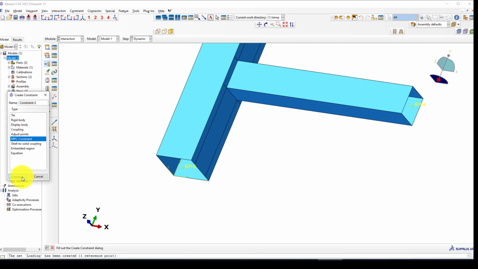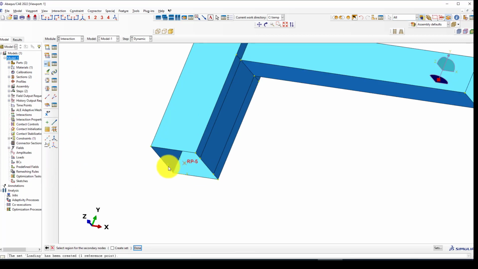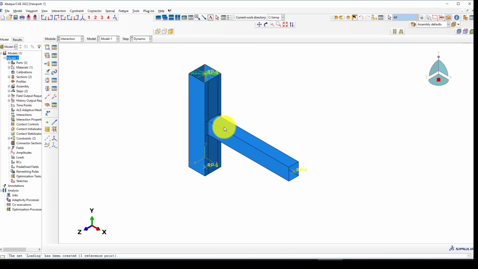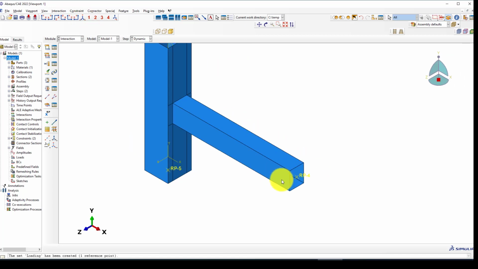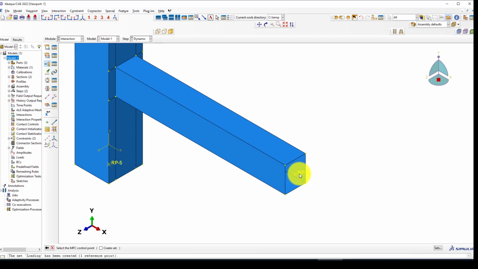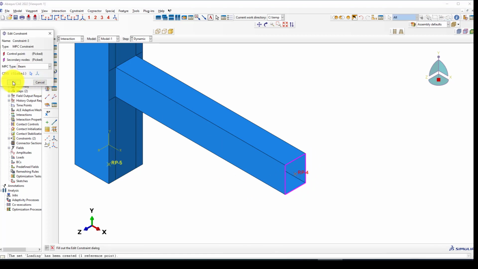Now we can go to the second and select this point and this area. So in the results, you can see there is no deformation in this area because our focus is on this beam column joint. Now the third one is also a multi-point constraint, and here it is. Now we created it.